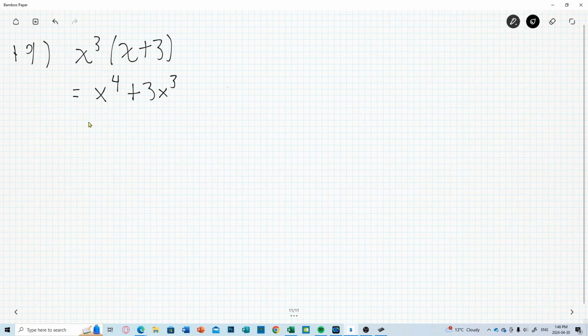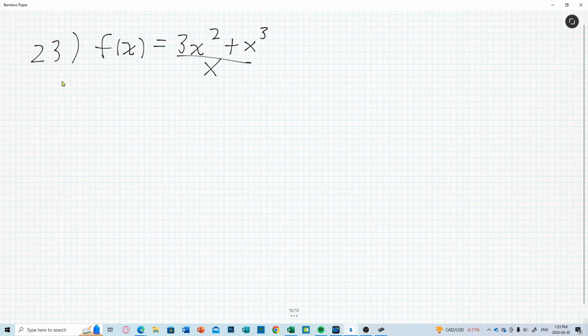So to find the derivative, we bring down the 4, have the x, and then 4 minus 1 is 3. We're going to skip a couple steps because we've done a lot of them. Plus 3 times 3 is going to be 9x. 3 minus 1 is 2. And you're all done. Now, if you really wanted to, you could factor out the x squared and put it back in the form like the beginning to have x squared times 4x plus 9. And that'll be your final answer of the derivative of our original function.